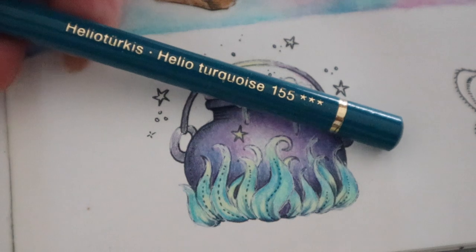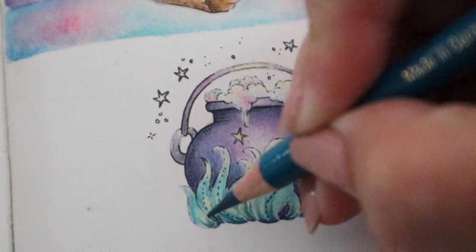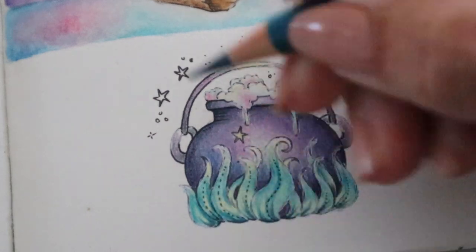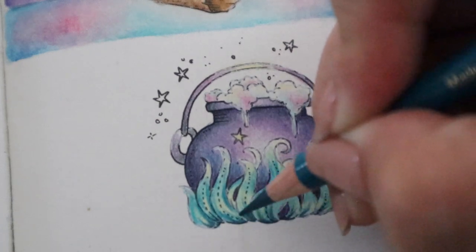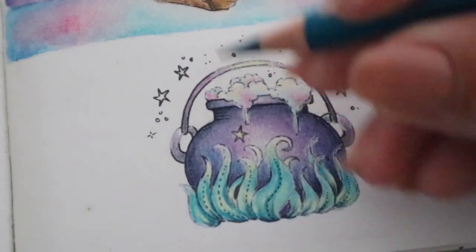So at the moment, I'm just going to add a little bit of finishing touches here and there wherever I see that I need a little bit. So here, I'm just trying to make a distinction between each flame so they're not all one big flame, if that makes sense. They're all individual little flames coming up there.